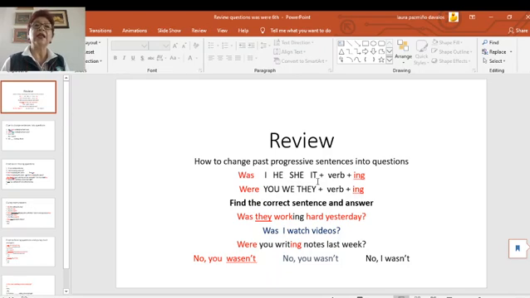So what I've seen is that you write was, you write the subject, but you forgot to add the ing to the verb. So what are you going to do now? You're not going to forget anymore. You have to internalize here that the verb goes with ing. Otherwise, it's not a past progressive form. So was goes with I, he, she, it, plus verb in an ing form. And were goes with you, we, and they, plus verb plus ing form.